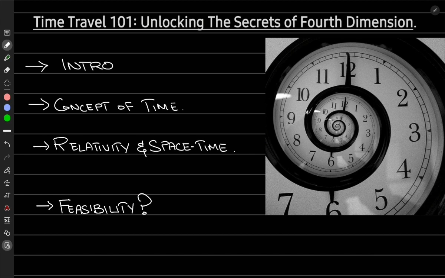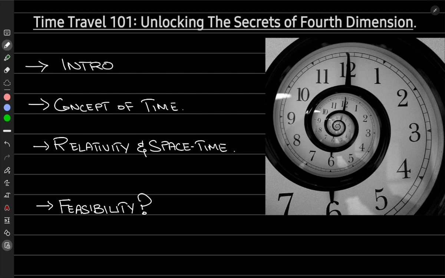Anyhow, traveling to the past is more complicated. It has for a very long time been the subject of intense scientific debate, with one proposed solution being the idea of a wormhole. However, the existence and stability of wormholes remain uncertain, and their use for time travel is currently beyond our technological capabilities. Overall, this video is going to provide you with a comprehensive overview of the science of time travel and its current limitations as well.